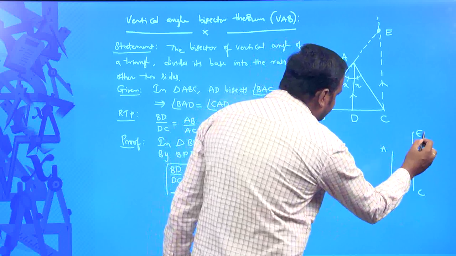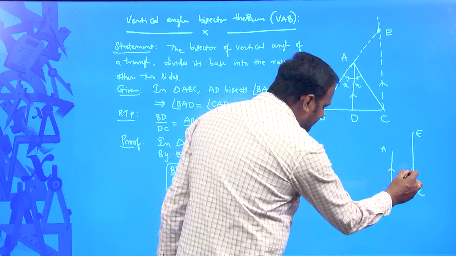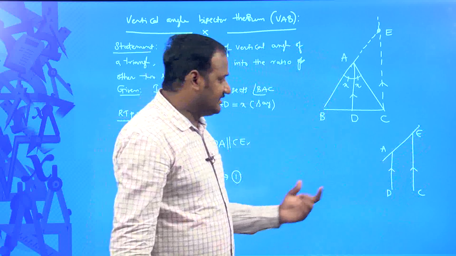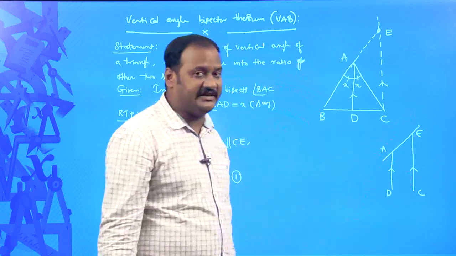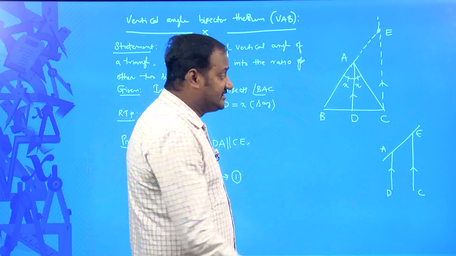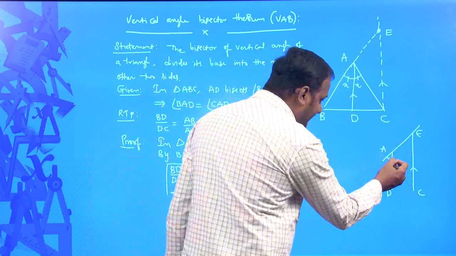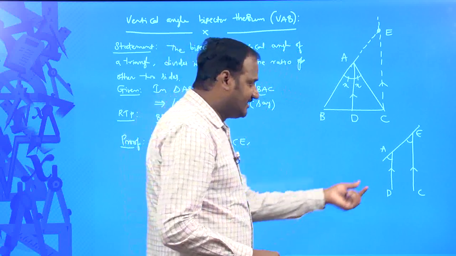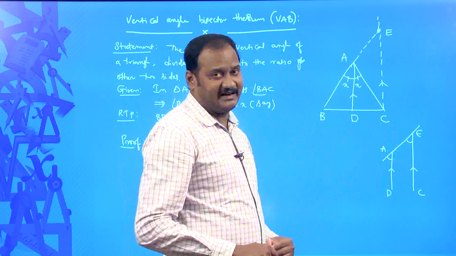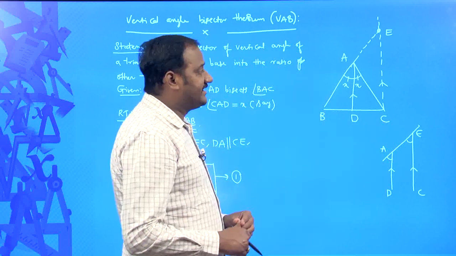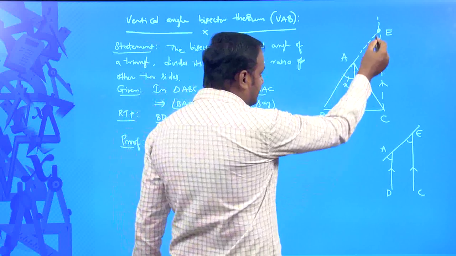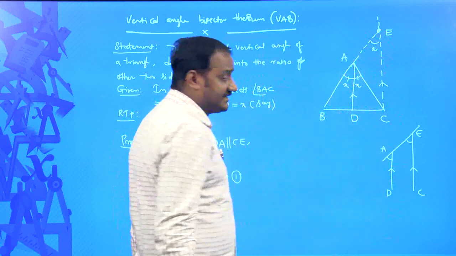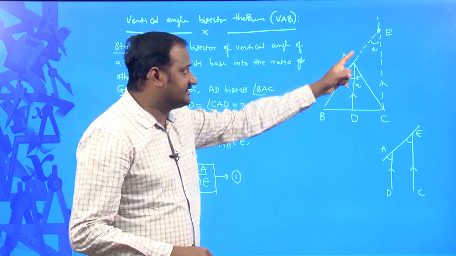This is EC. Since these two lines are parallel lines, there is a line drawn like this, right? What do you call this line for these two lines? Since these two lines are parallel, this line is said to be a transversal line. If this is a transversal line, then what can you infer about this angle and this angle? These two angles are said to be corresponding angles. It means these two angles are equal since these two lines are parallel. So will you be able to identify where those angles are located? This is the line AD, this is the line EC. Since this is x, this is also equal to x because they are corresponding angles. Hope you understand why this is x and this is x, right?